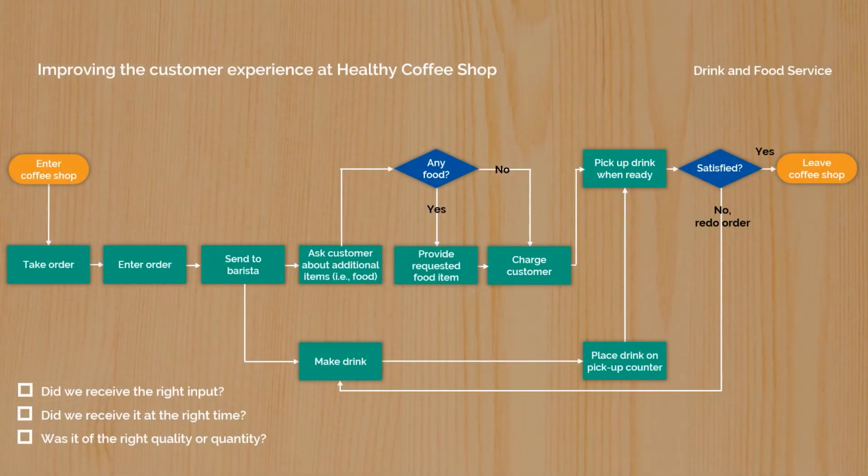Bingo! This insight into one integral facet in the coffee ordering process has revealed the likely culprit for decreased customer satisfaction. Due to the poor quality of the drink printout, the baristas were misreading the drink orders and having to remake drinks more frequently, contributing to the longer wait times. You put a star next to this step to identify the opportunity for improvement. Because there could be multiple inefficiencies in the process at play, you will continue to analyze the remaining steps in the process before determining next steps.